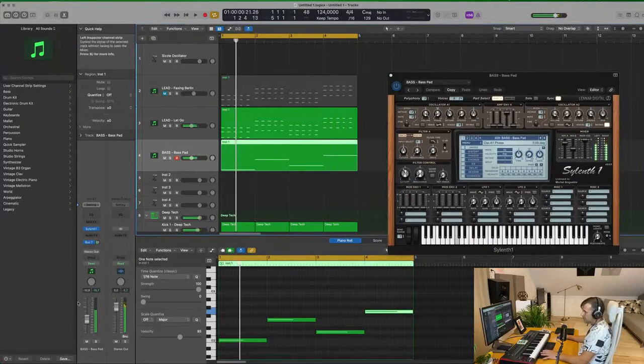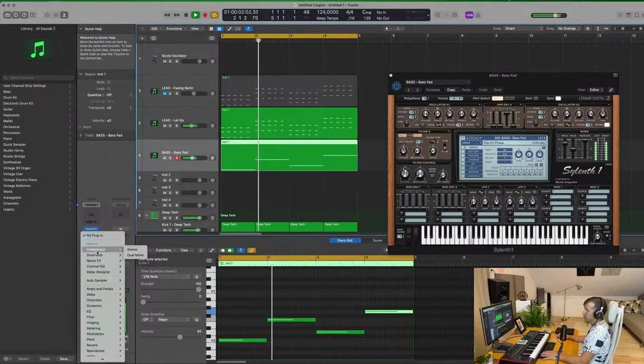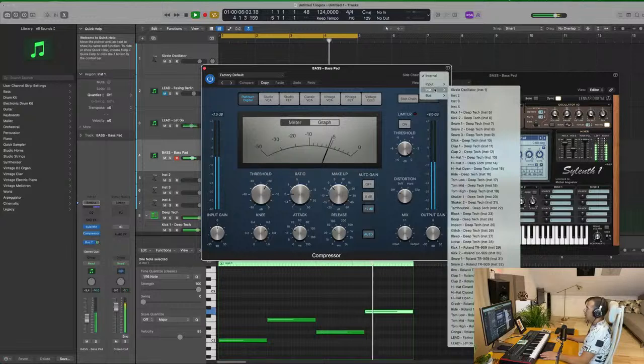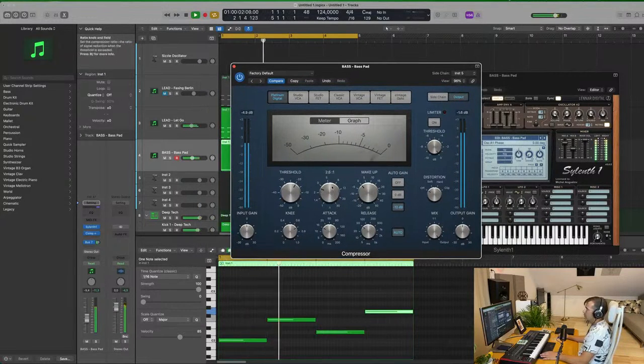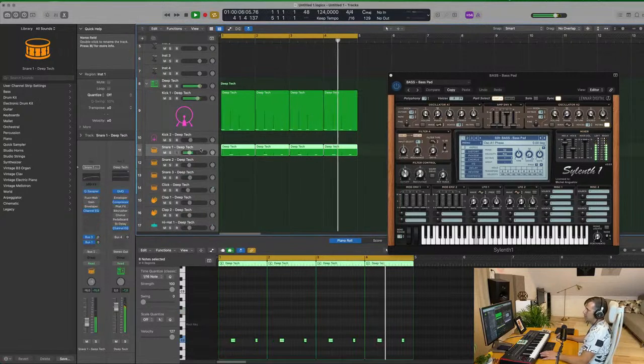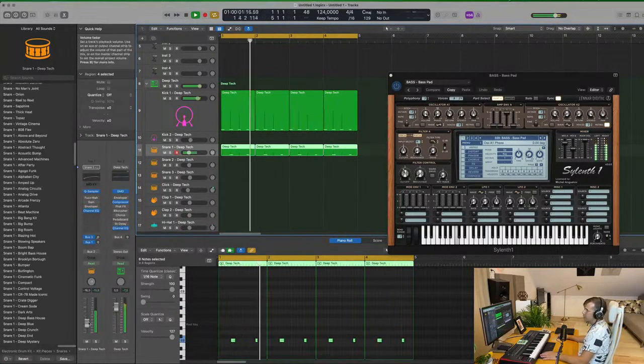Okay, that definitely works. Okay, sidechain trick number 2. Another compressor, and of course with the kick this time. We want the kick to push the bass. Maybe not this intensely. So of course when the kick is hitting, the bass is ducking, we call that ducking, so it's getting compressed.